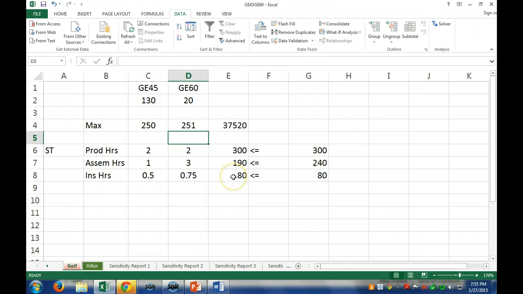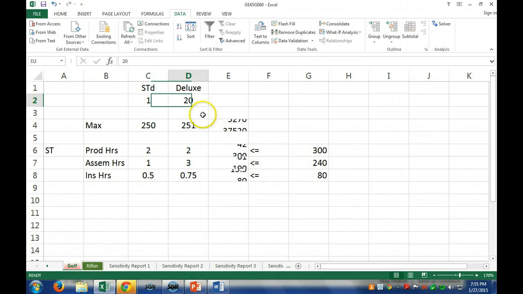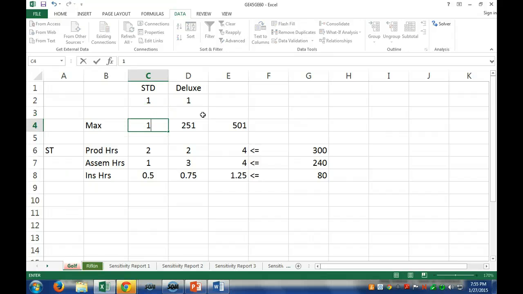So what are we making here? What are our decision variables in this case? What do we have, Eric? So standard and deluxe. All right, and we'll start with 1 and 1. And we're maximizing profit, yes? And what are the coefficients? Standard bag we make how much, and deluxe bag we make how much? 10 and 9? So relatively close. What are our constraints? What are holding us back here?